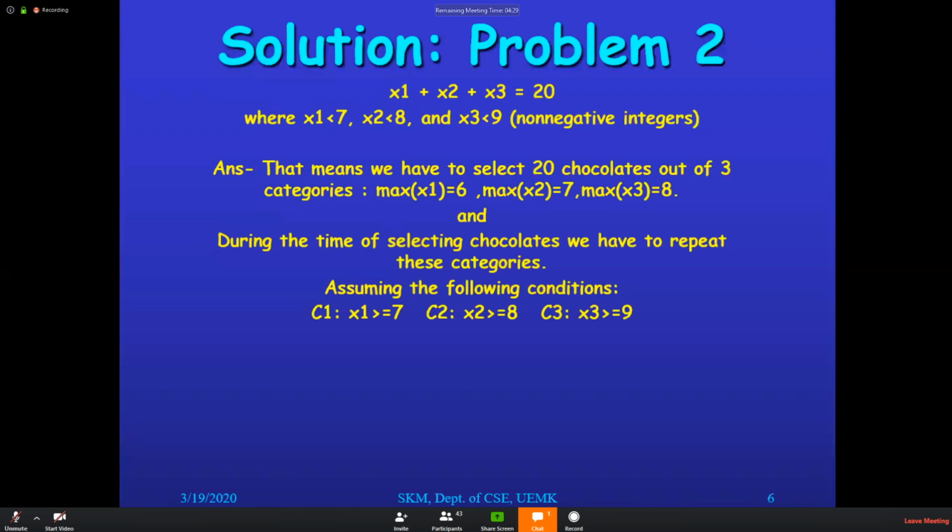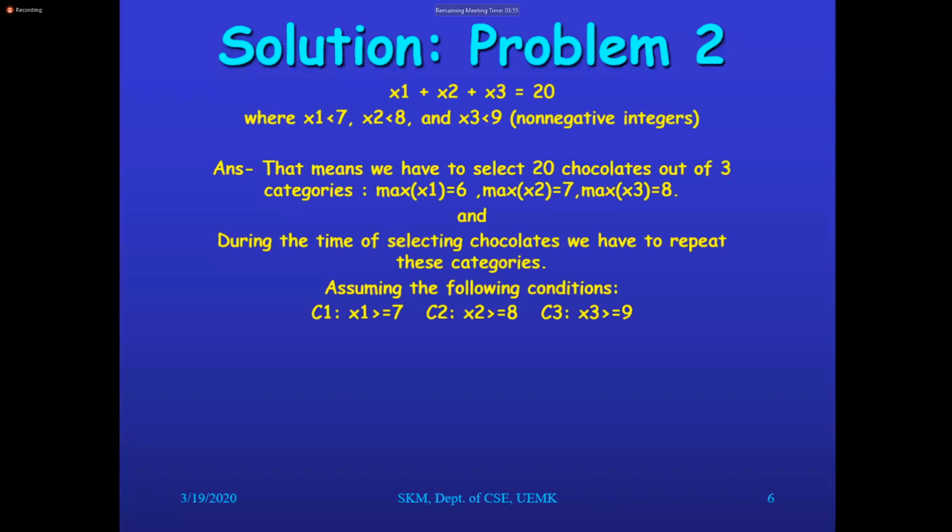Can you remember in which approach we apply this technique? Some situations we have to consider, some situations we have to discard. So that is the principle of inclusion and exclusion. Absolutely. So that's why some situations are allowed, some are not allowed. Our intention is to solve this problem using that approach. So that is a counting technique but in a different manner. So let's go with that one.